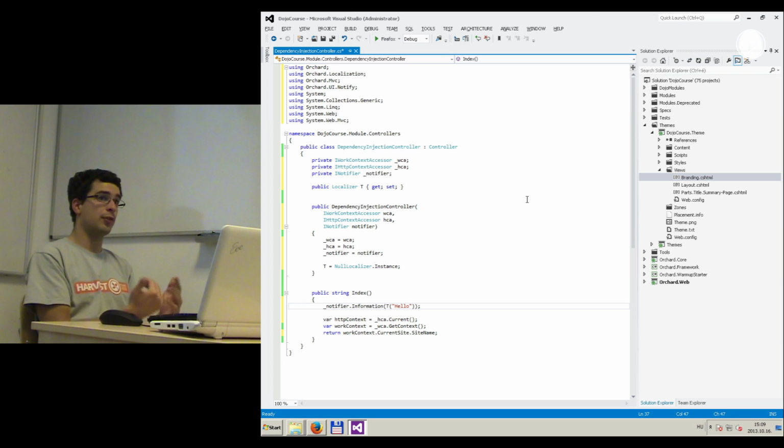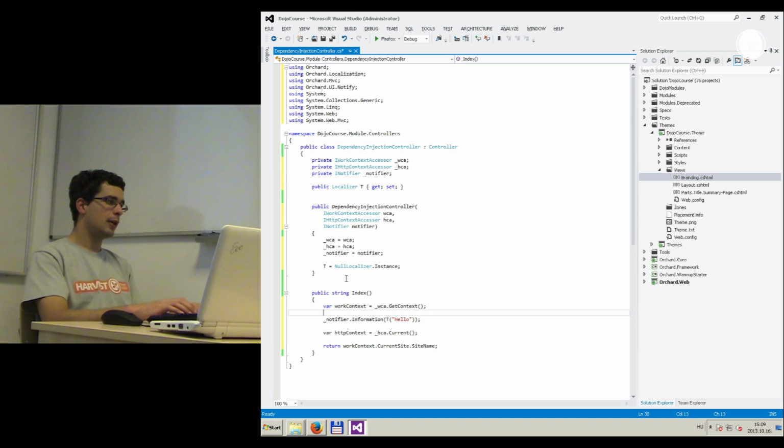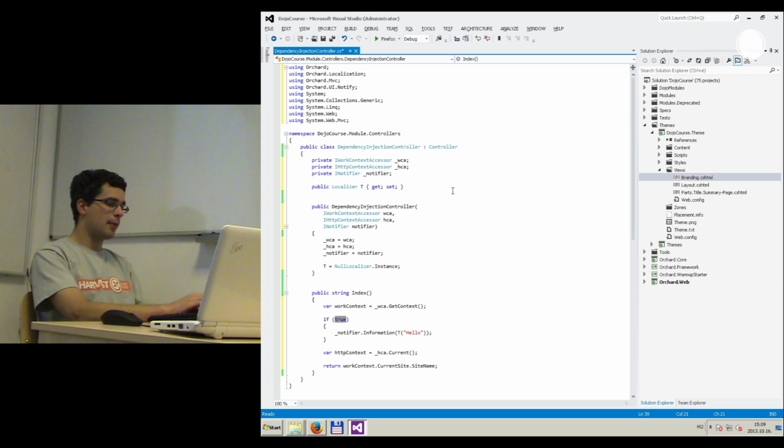Like we want to include the user's name. We know that it's in the work context, so let's get the user's name from there. I will now refactor this part a bit, because we want the current user. Since we want to display this notification only if there's a user, let's wrap this with Ctrl KS inside an if. Let the expression be that our user is there, we don't have a null user, our user is actually authenticated.